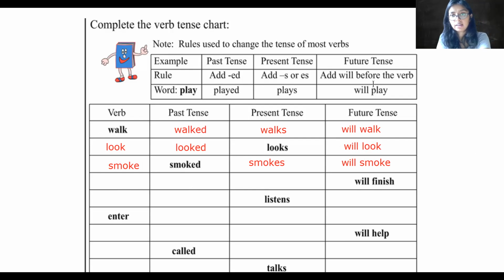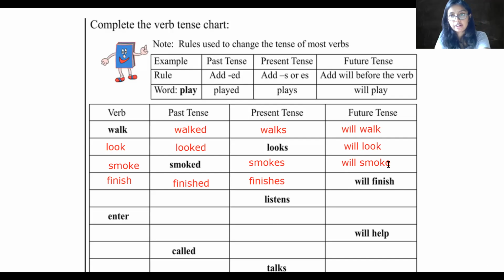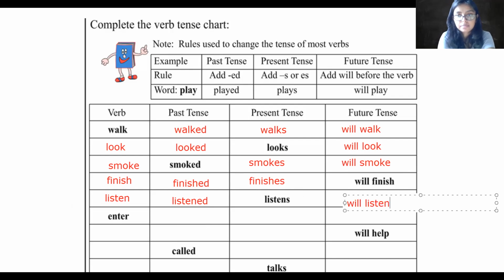Okay. Here in the chart, future tense given is will finish. So will plus verb. So verb I know is finish. So past tense will become e plus ed, finished. Here present tense will become finishes, and future tense we already know will finish. Here present tense is given listen. So we know present tense में हमेशा s या es added रहता है. So we'll just remove the s from here. So the verb is listen. Past tense is listened. Just add ed, and future tense will listen.